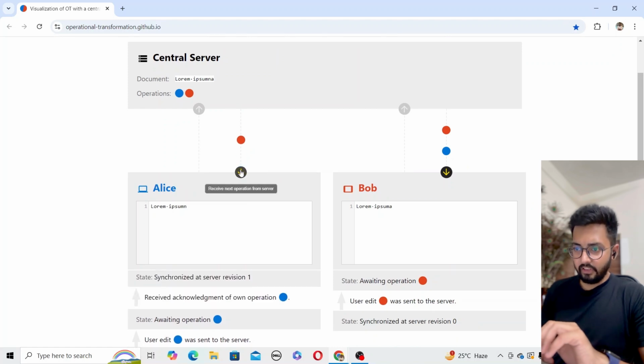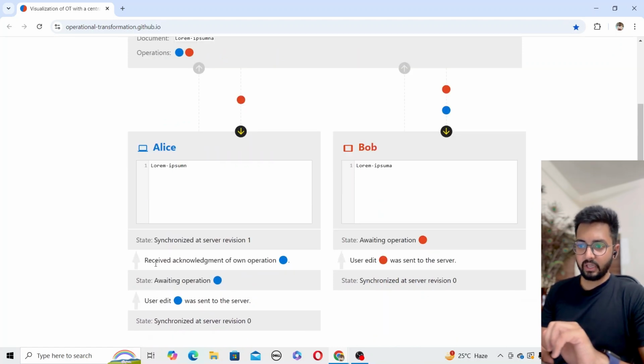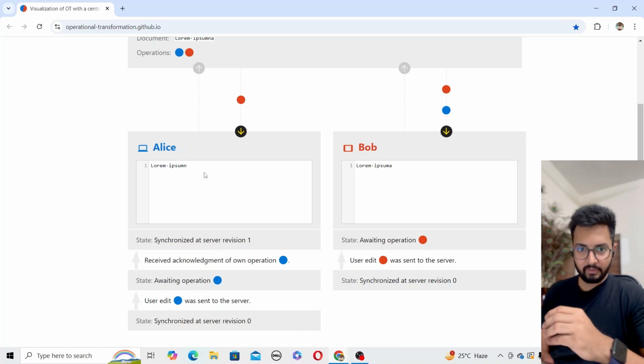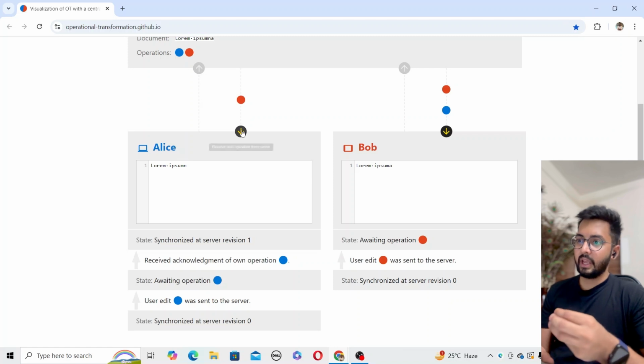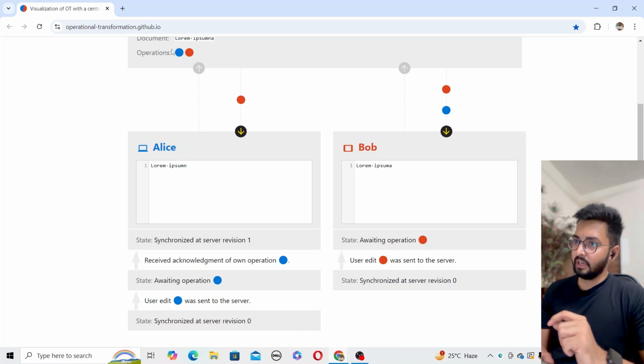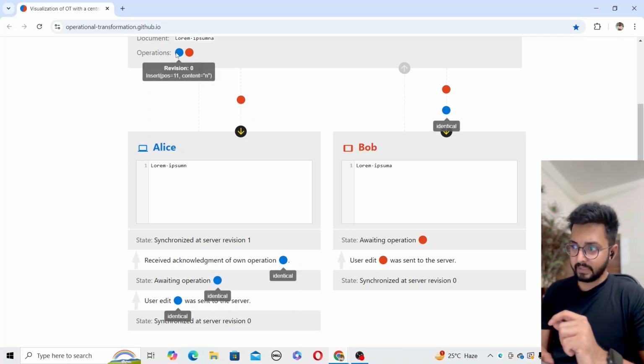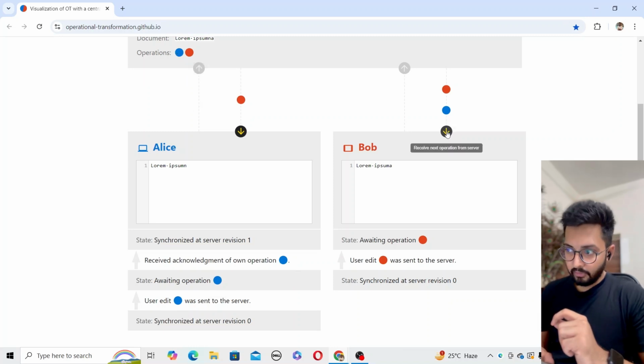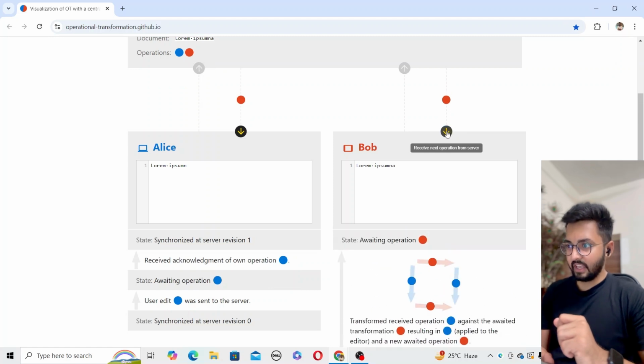If I receive this, I got an acknowledgement of my own operation. It was the operation of Alice, and Alice received itself. Now let's see for Bob as well. The first input was of Alice, so the first output will also be of Alice in this scenario.